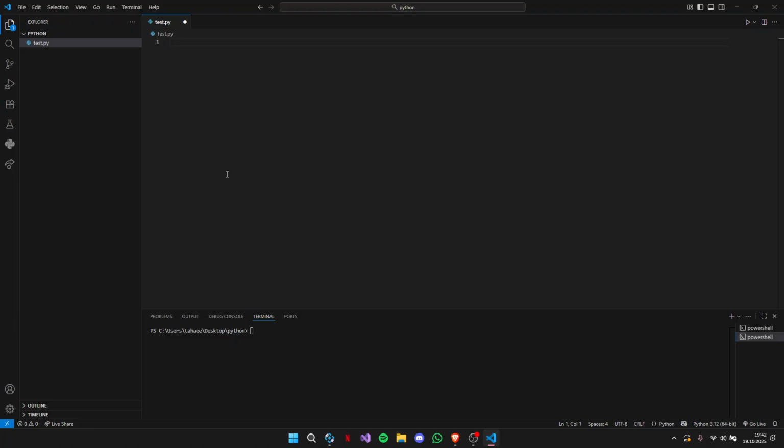So let's do a simple example. Let's start with a simple example. Let's create a variable called number. Variables should be equal to some value, so we need to add some value to it. This is a number, so we need to give an integer data type to it. So let's give 10.